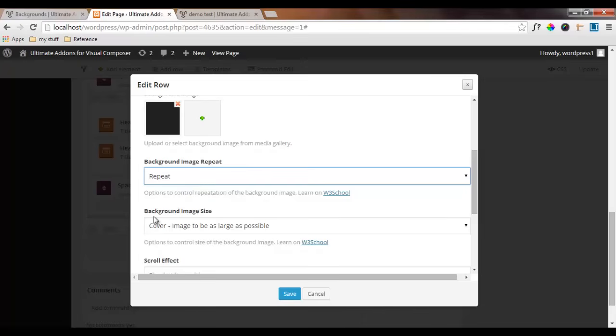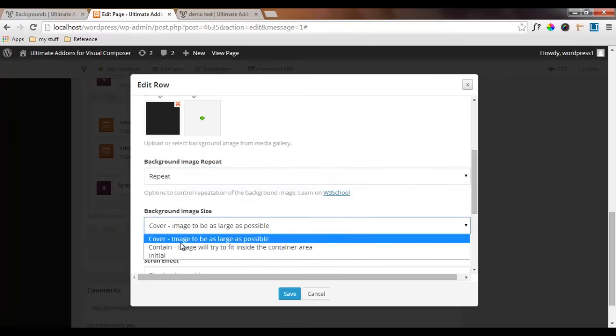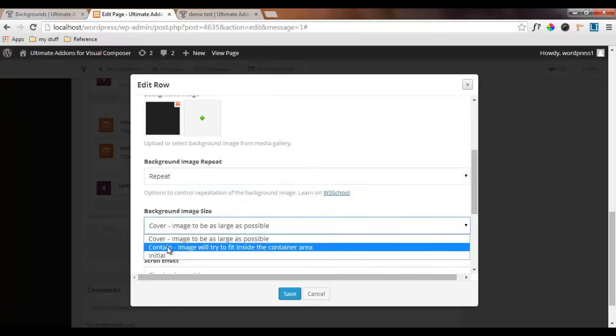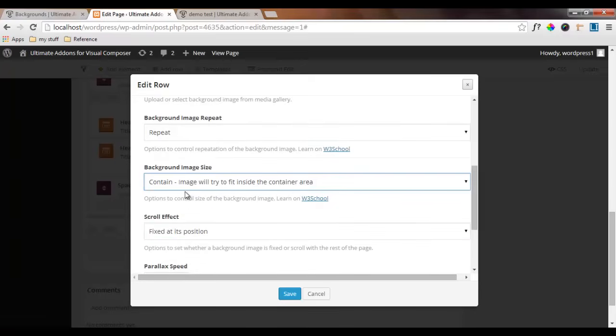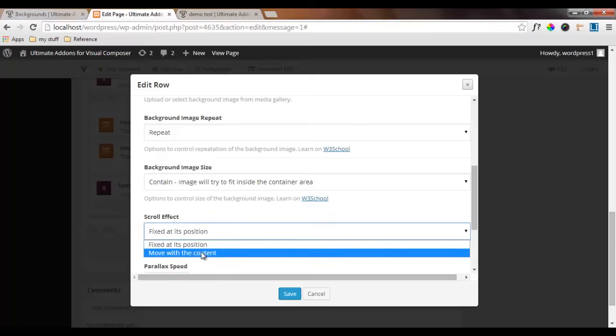So next is background image size. Right now I'll select content because I need my image to be of genuine size, that is, within the container only. So it's been selected, and now the scroll effect, so you can go with move with the content also.